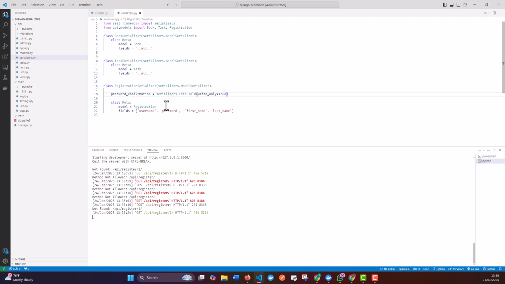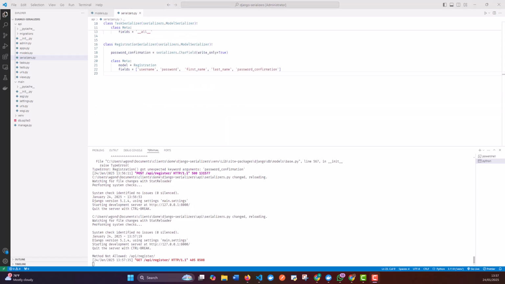So this is for write-only purposes. The next thing I need to do is add this password confirm field inside our fields. So I take this and paste it inside here.